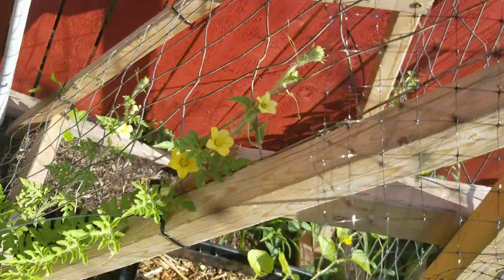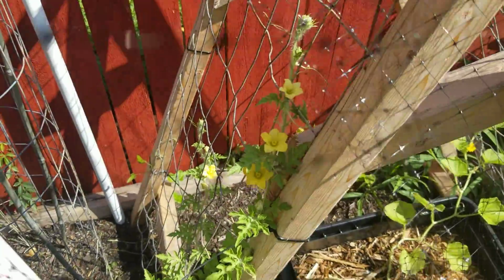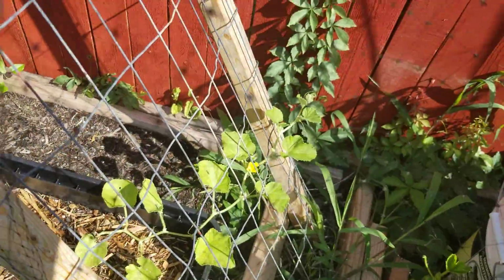My watermelons are doing pretty well. They're growing, they're flowering. I'm hoping to get some nice sugar baby watermelons. There's my cantaloupe starting to grow.